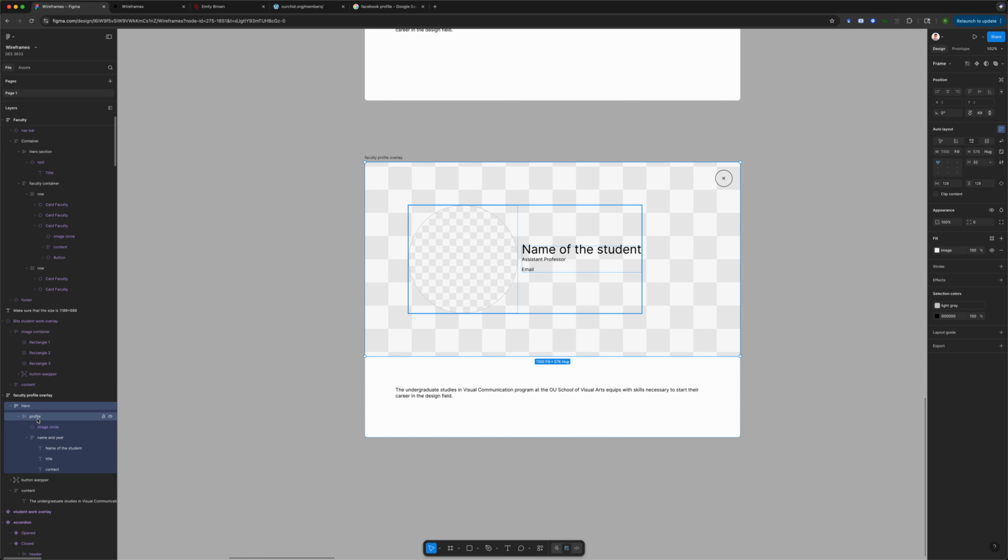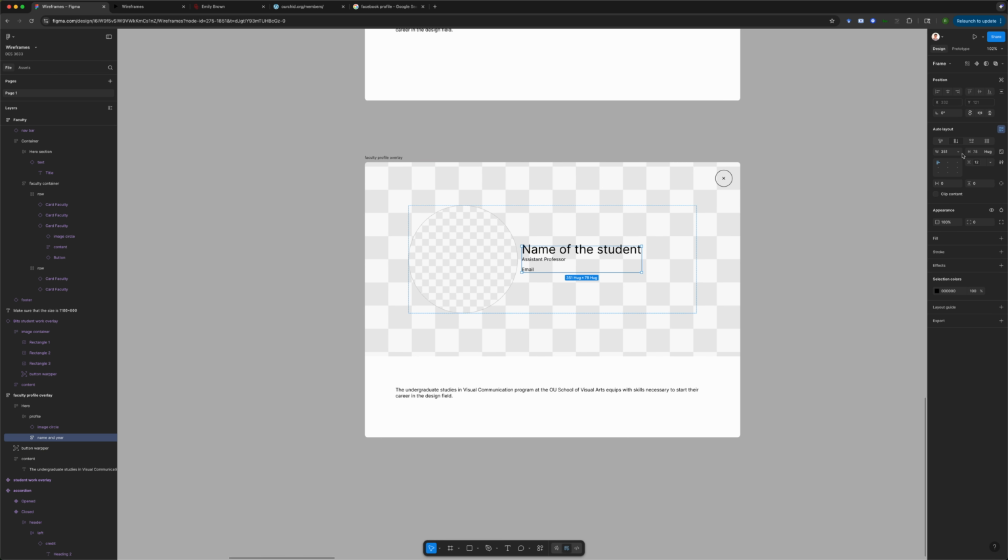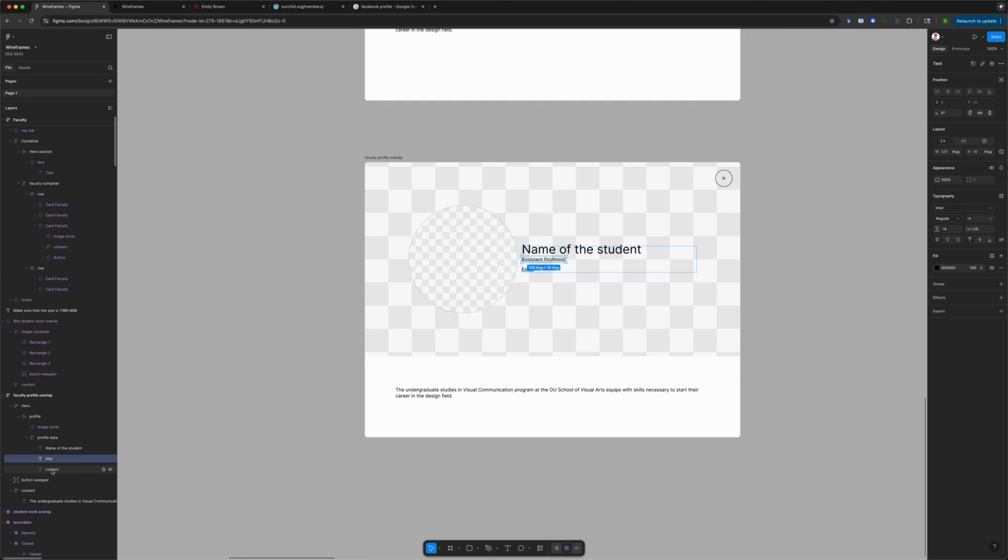Okay. So what I want is this profile thing. I want this to have the fill container property in terms of the width, and the name and year. This text box, fill container. I'm going to call this profile data. All right, profile image, profile data, and the width. Those kinds of things. I think the title and contact can have H2 or H3. Okay, H3. Let's see. Or H2.